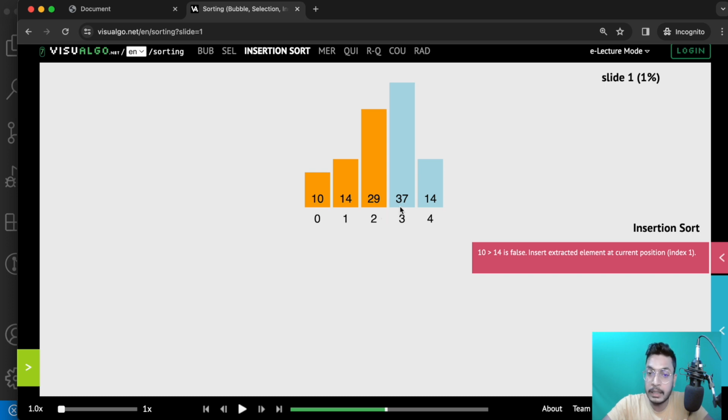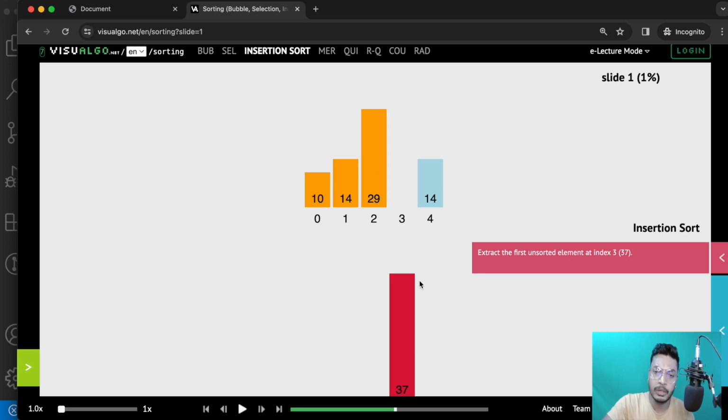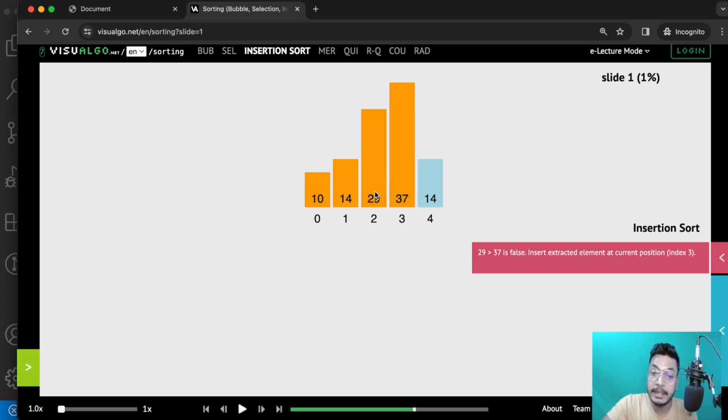Now we'll check 37. We pulled out 37 and then we will check these numbers, or I think these two numbers only, because we will not place it anywhere else. It will go into its current position, because it is greater than all these numbers. So let's see what happens. It will check just this number. Since 37 is greater than 29, it will go into its original position. As you can see, after 29 it never checked the rest of the elements, because it's already greater than 29. That means we are going to place it after 29 only.